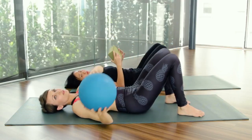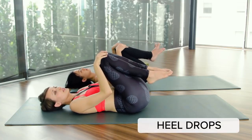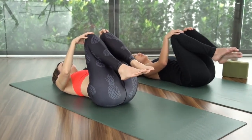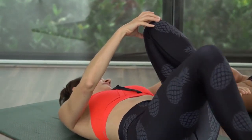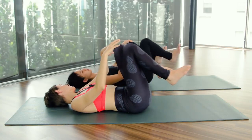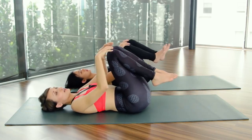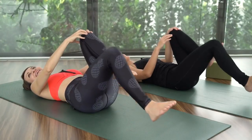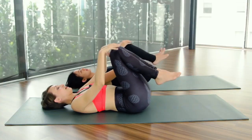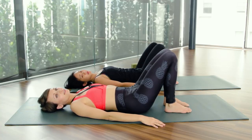Now gently bring your knees towards your chest with your hands on your knees. For the third exercise, drop one heel down and then lift it back up, alternating sides — left and then right. Slowly inhale and exhale with each movement. It's very gentle initially; you might feel like you're not really pushing your body too hard — don't worry about it. Remember, it took you nine months to carry the baby, so take your time going back into your previous state. Do five rounds each side.